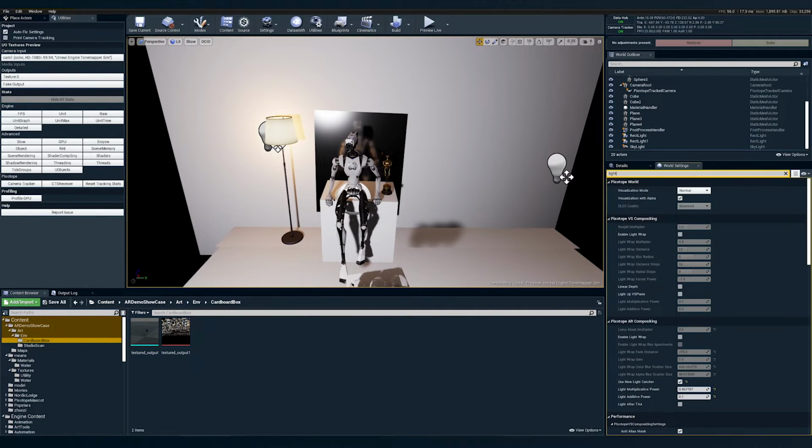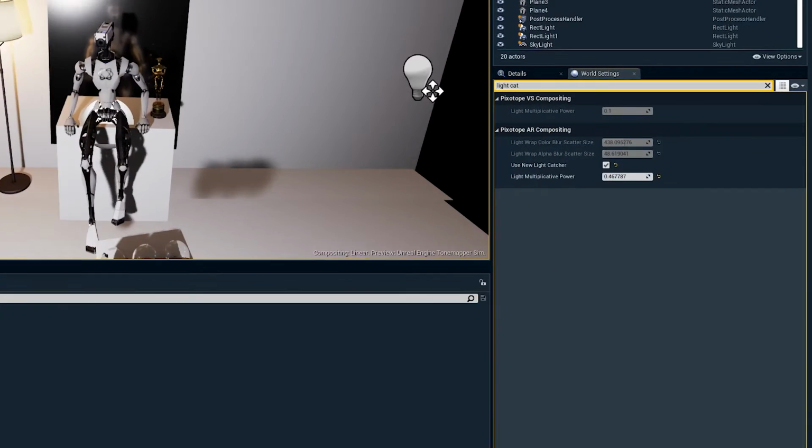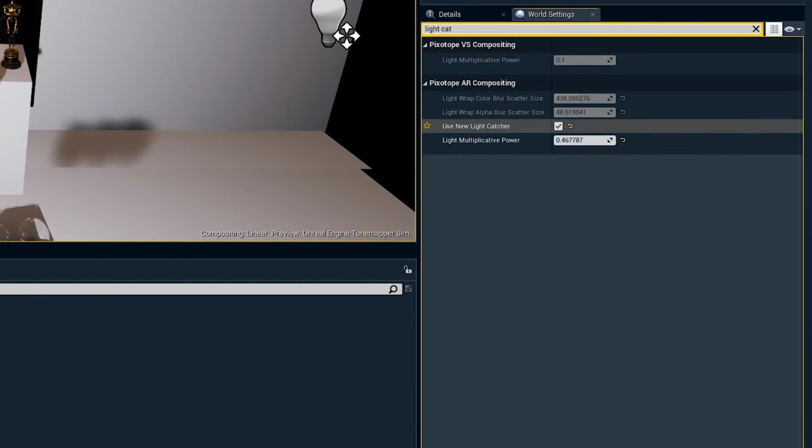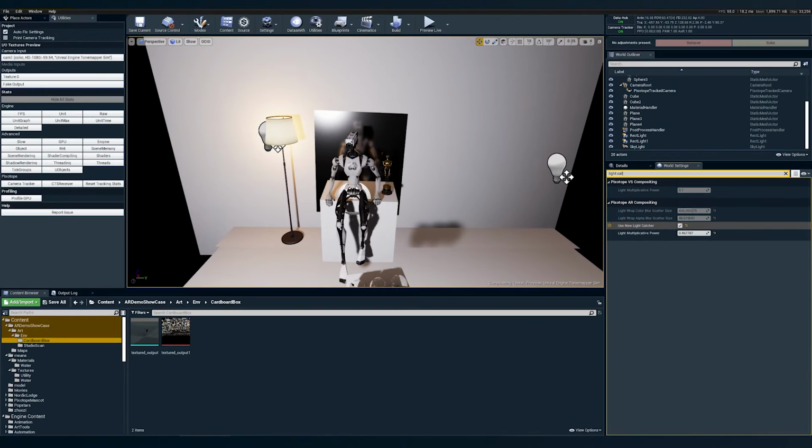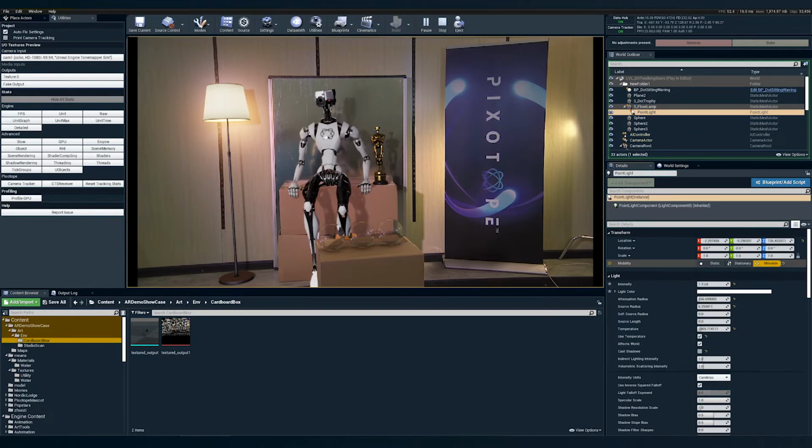In Pixotope 2.0, we have a new light catcher feature under World Settings. When selected, this will transform every object that's been converted into a shadow and reflection catcher to also be a light catcher. For example, we can see this when we adjust the color and intensity of the point light, which is being used as a light source for the virtual lamp. This can help you to dial in the virtual lights to better integrate with the real light sources being used on set.